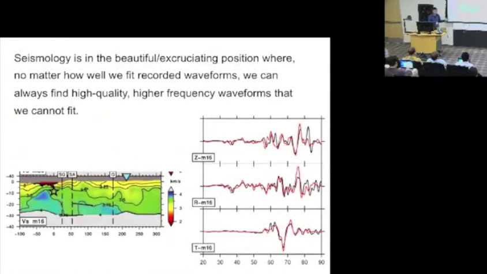I'll put this up here just to say in terms of data, I would say we're in this beautiful, excruciating position where no matter how well we fit recorded waveforms, you can always find high-quality, higher-frequency waveforms that you can't fit. It's not like we don't have enough data. I mean, we always want more data and more stations. But on an individual seismogram, we can't fit it. There's too much information. High-frequency is not noise. It's just there's a lot of information there. And we have very few points in terms of on the surface of Earth. So here's a three-component waveform. Red is synthetic. Black is data. For an earthquake below the Los Angeles Basin traveling out to the Mojave. This is a very nice example of two seconds and longer, a full waveform fit for the data, where this is a good scenario, but I could easily turn this down to one second or a half second or higher frequency, and this fit would not be present.